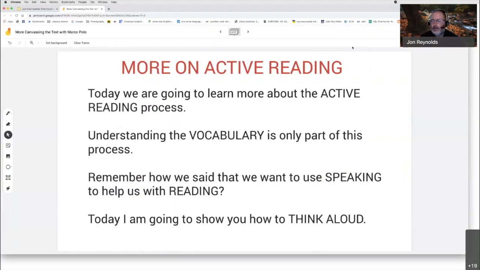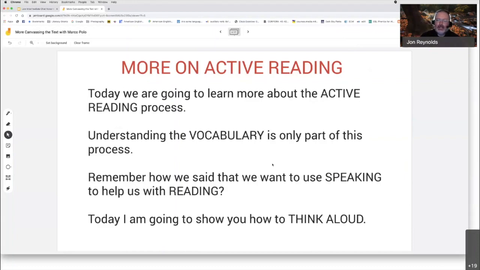Okay, now, guys, we started discussing active reading about 2 weeks ago. But really, we've been talking a lot about vocabulary. That's because vocabulary is a very important part of active reading. But today I'm going to introduce you to the next part of this process, okay? So that's something I want you to think about as we continue on. Now, don't worry, I'm going to ask some people to help me in just a moment. So let me read a little bit, and then I'm going to need some actors for this next part.